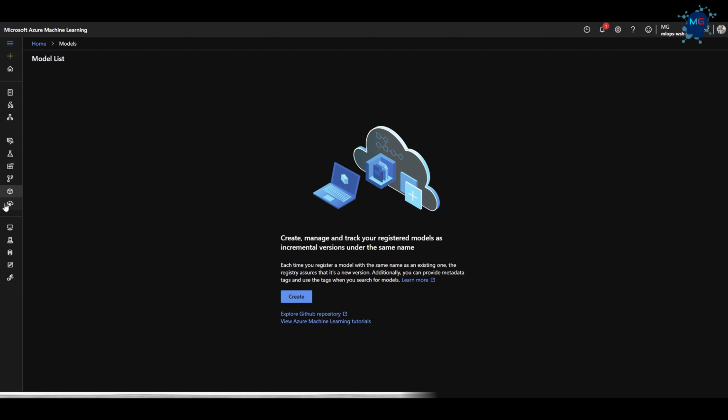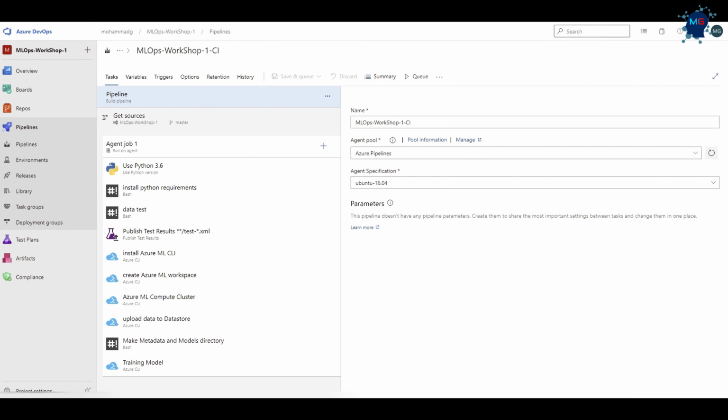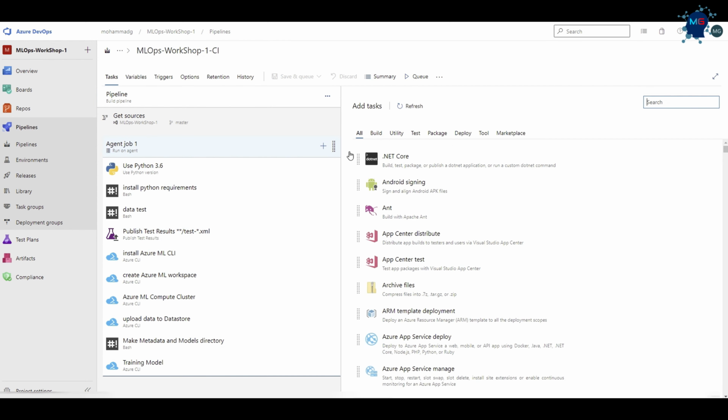But again, Azure DevOps is not a human and it cannot interactively do all these steps. So we need to first register the model using the CLI as code, and then deploy the model. But before deploying, we need to define which place. Let's say production, we're going to deploy, or somewhere else. So first, we're going to register the model. Okay, let's get back to my pipeline and create a new task.